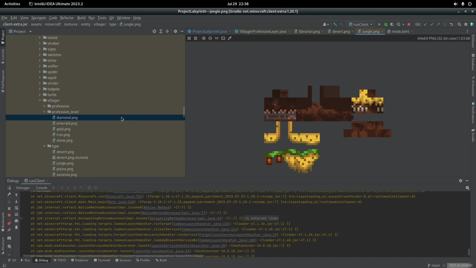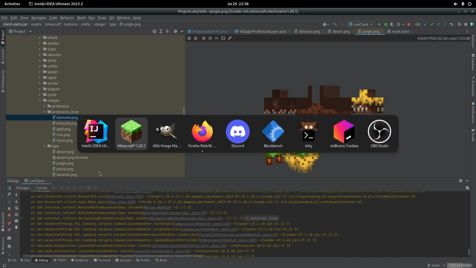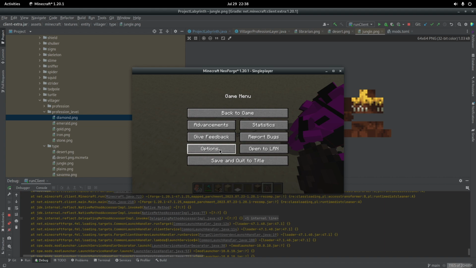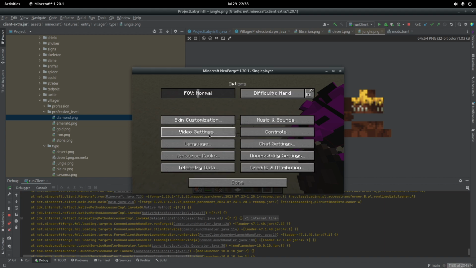That is a very good point. What else would they wear? Like, what colour robe should they have? Could you lower the villager sound a little? Sure. Music and sounds. What is it?